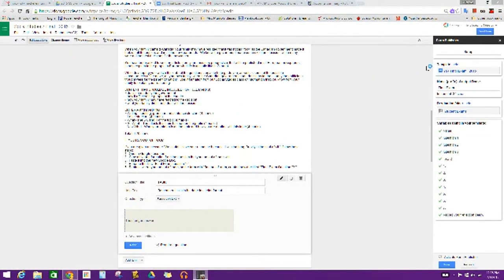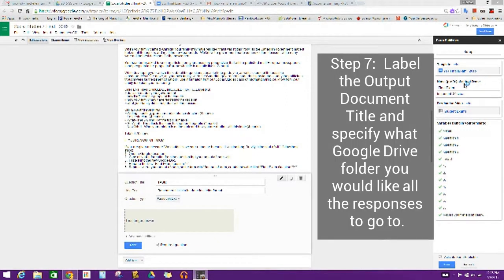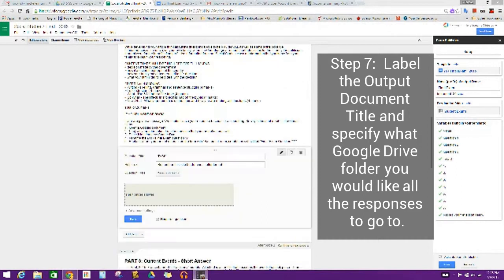Once you've figured out the template you're going to use from your Google Drive, you then have your output document name. I've just named mine Final Exam, and it will come up with Final Exam 1, Final Exam 2, and 3, and so on, depending on who finishes the exam first and submits it. I can also select my destination folder, so I've selected student exams.